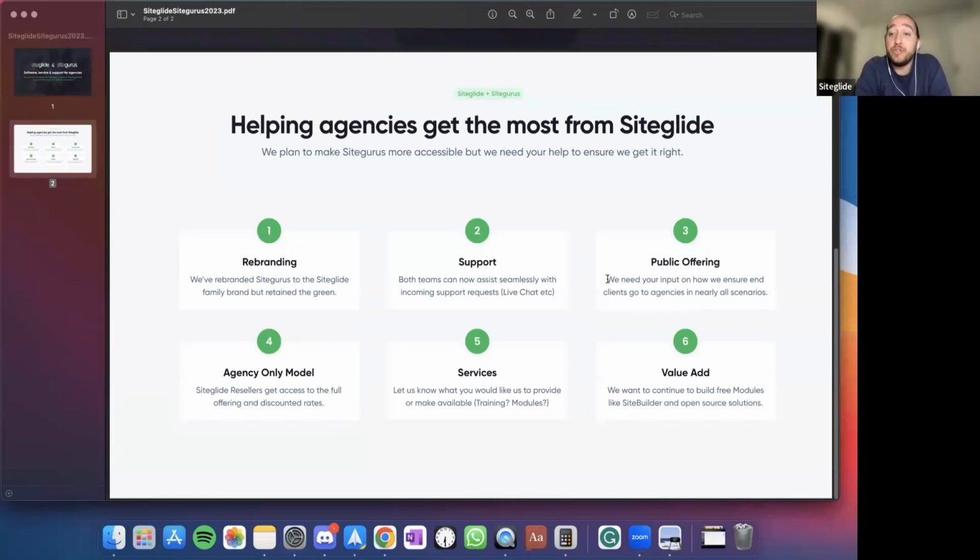So, we are going to be putting steps in place because we don't want people coming to us. And it does happen. Like we had another client where they got someone else that wanted to do stuff on their site and that person tried to come in through us. So we will always let you know about it. We will always make sure that you are the first person to deal with that. Sitegurus is just there to assist you as the agency to provide a solution to your client. Okay. But reach out if there are any things you're worried about.